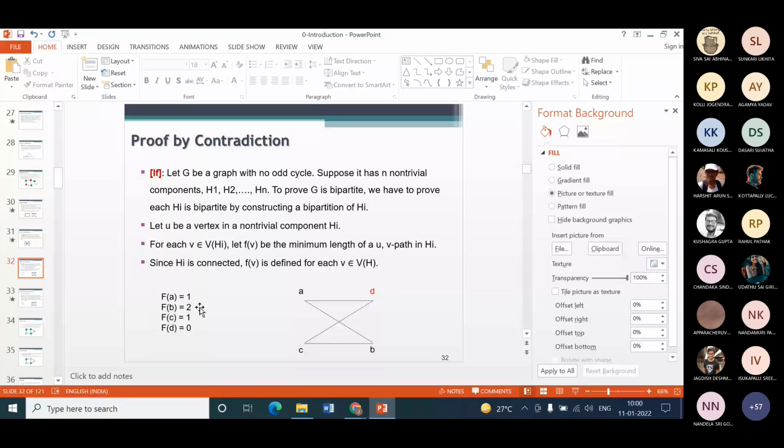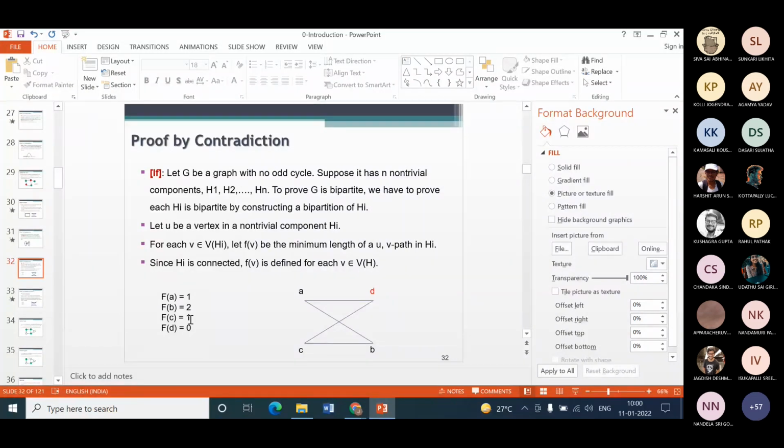You choose any random vertex in hi, suppose that is u, and you calculate the distance from u to all other vertices in hi. The vertices whose distance is even, you put them in one partite, and the vertices whose distance is odd, you put them in the other partite. So the even-distance vertices go in one partite and the odd-distance vertices in the other.